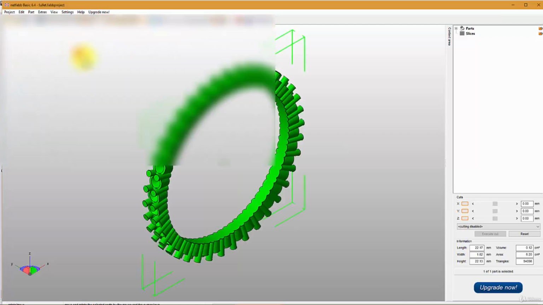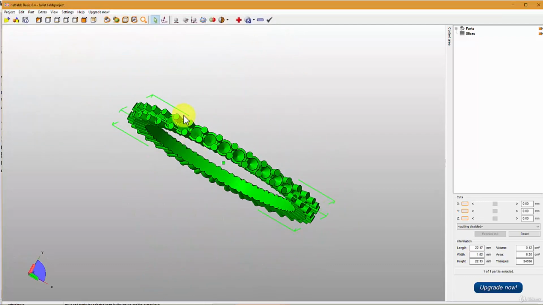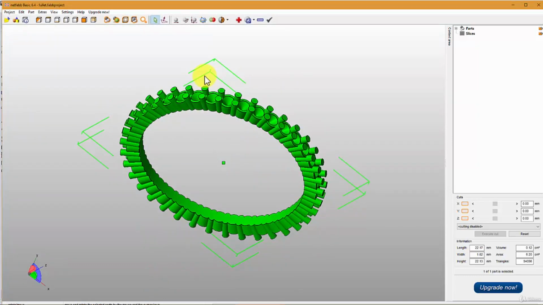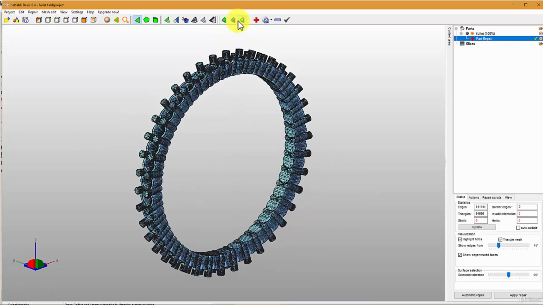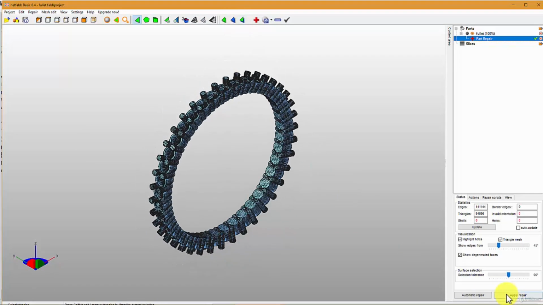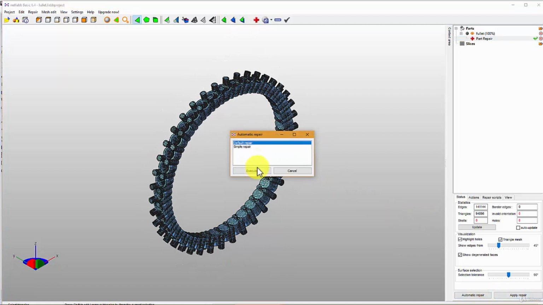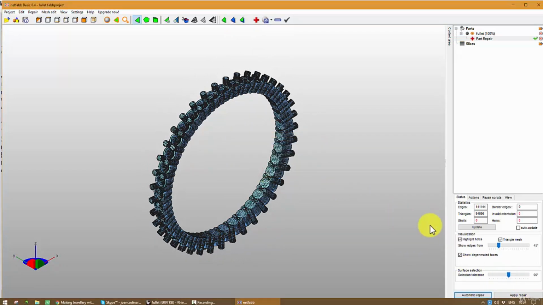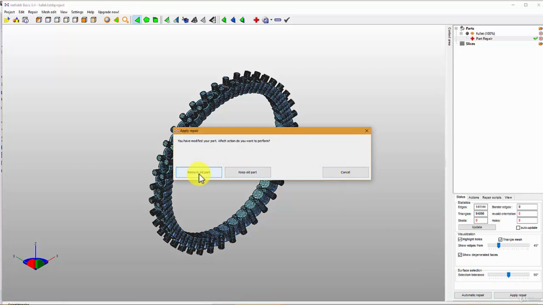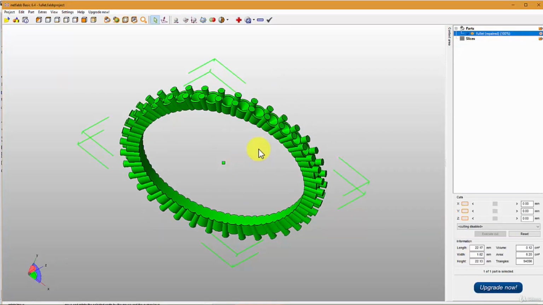Full it. So we open the STL file, we have it in green. If we have it in green, it means that it's okay. But always do this. Repair. Even if it says that it doesn't need a repair. Automatic, default, execute, and apply repair. Remove all part. That's it. When it shows here on the right, repair 100%, that means you did it right. Then, now we basically repair the STL file.